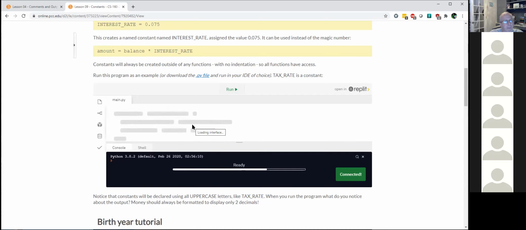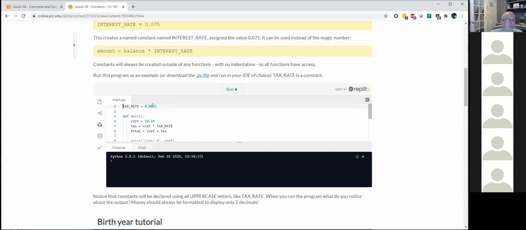Okay, so let's say we started from scratch. I'm starting, and I want to make sure my math is working. So I pick a cost value, I pick a tax value, and I run this program.